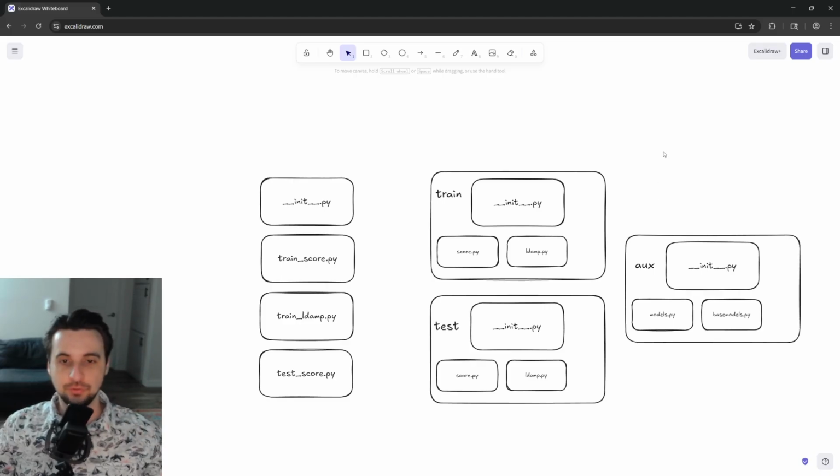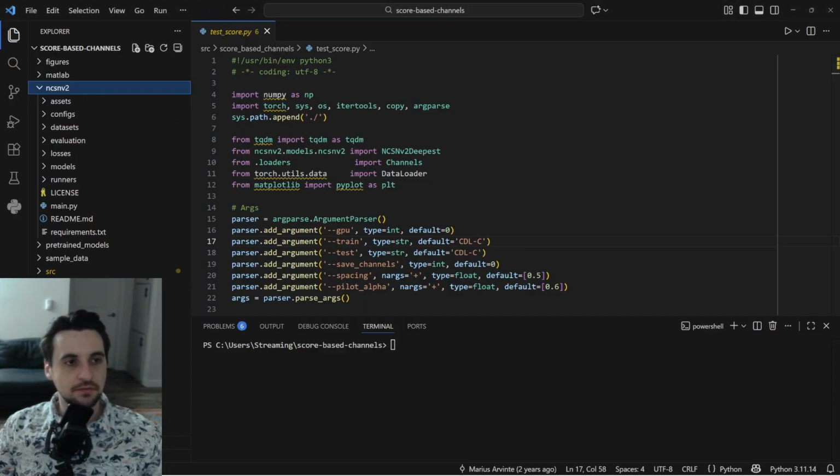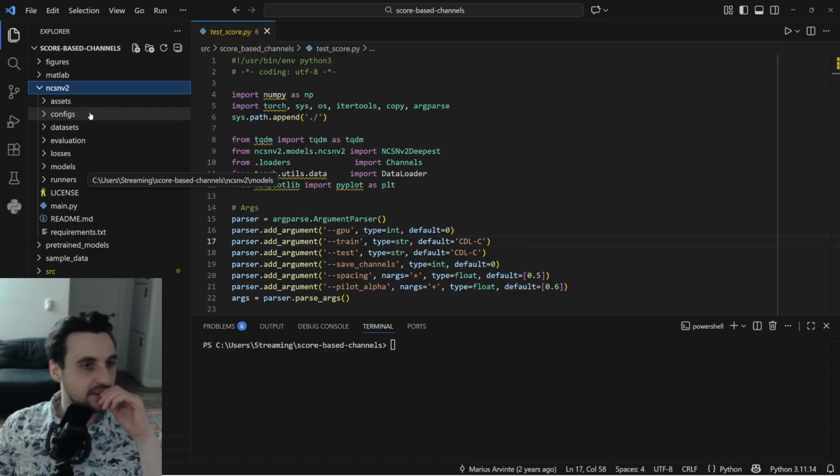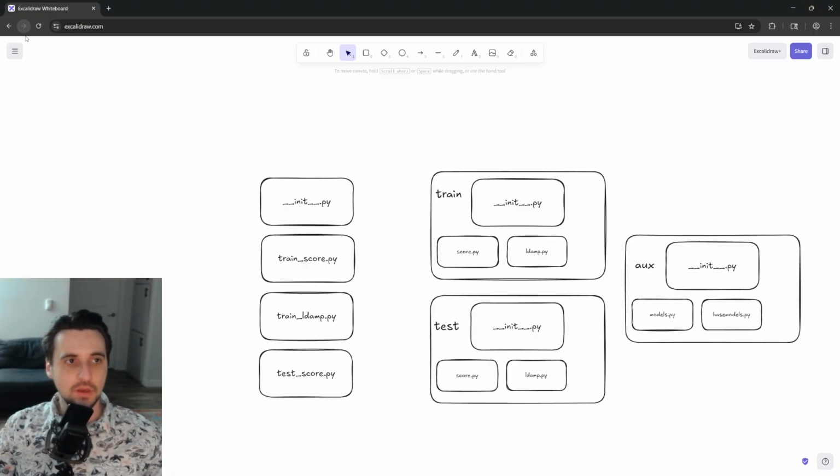The other thing we need to do is that there's also an NCSN v2 folder here, which is not a proper Git submodule, but a copied folder. We'll see. If we have time, this should be a proper Git submodule, which links to the original repo. So yeah, we'd like to move from this today to something like this, so better organized files.